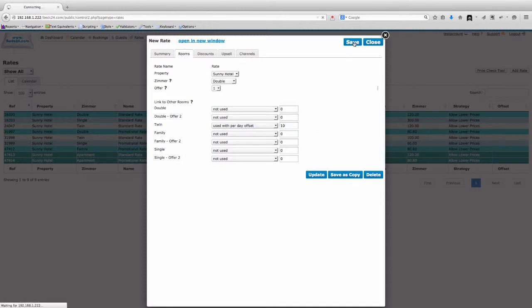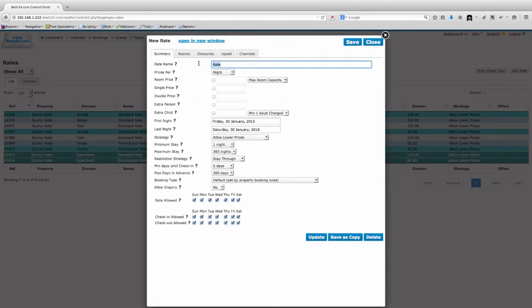This is the first rate created. Save. Now I'm going to create a rate for the family room. The family room has a maximum of 4 guests and it can be booked for 2, 3 or 4 guests.